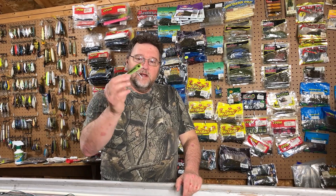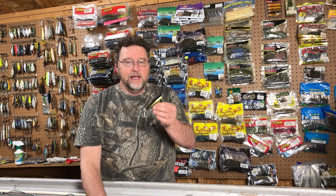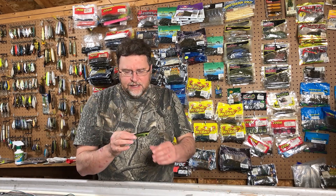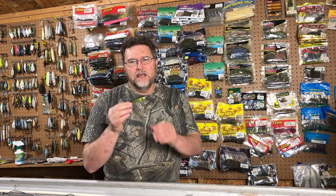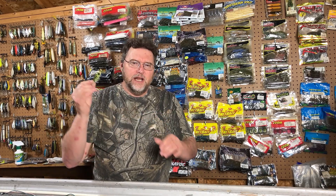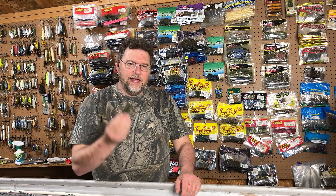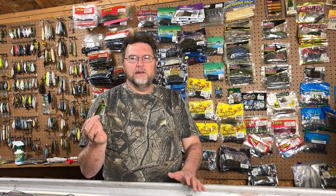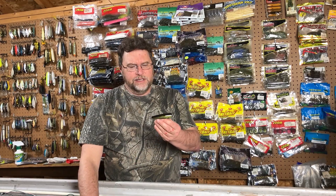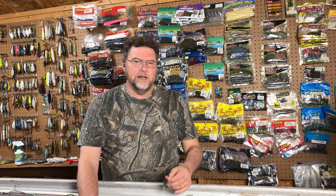So that's the Dalton Special — pretty cool little bait. I might play with this summer to see if I can catch some fish on it. I like the bait overall; because I think it's wood, it has a little more lively action than if it were plastic. The spinner looks good in the water and has a good sound. One of the ways I liked fishing it was retrieving it real slow on the surface, then ripping it a few times to make a commotion, then back to that slow steady retrieve. It has this little subtle wobble and that propeller spinning around — I think that can attract and catch some fish. If you have experience with this bait, comment and let me know what your experience has been.